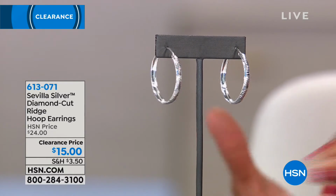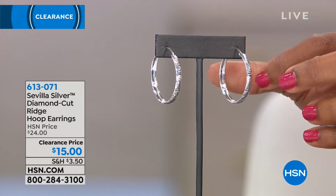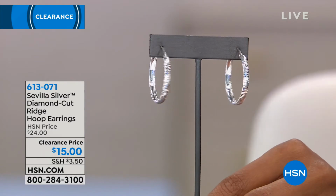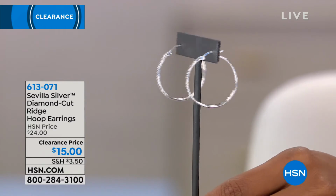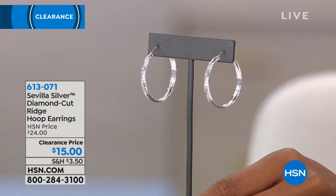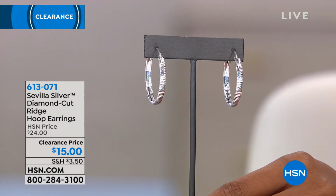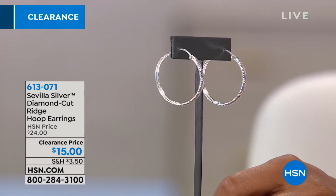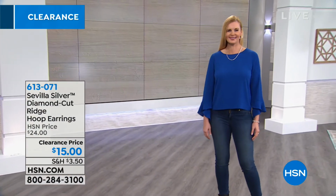And you've got it. And these are this ridge style in this diamond cut pattern, as you can see, going all the way through. So that's why they're really catching the light. There's no stone here. It's all sterling silver, but they're catching the light like this, almost like they're plugged in, because of that ridge design on that diamond cut pattern. These are 1 3/16 of an inch, so just over a full inch from top to bottom. Each ridge is really capturing the light, and as the light is piercing across those bands and those ridges, it's giving you sparkle.